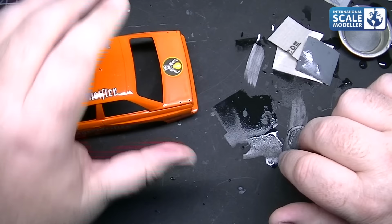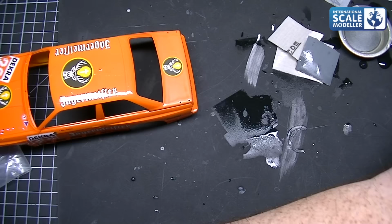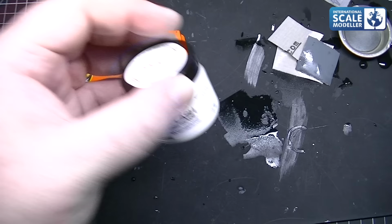Now, I did start using the Splash compounds. I wasn't that impressed by them. So I did go back to my Novus and I got a better result. Again, whether it's because it's a product I know how to use and I'm comfortable with, I don't know. But I just felt more comfortable using the Novus and thought I got a better result too.